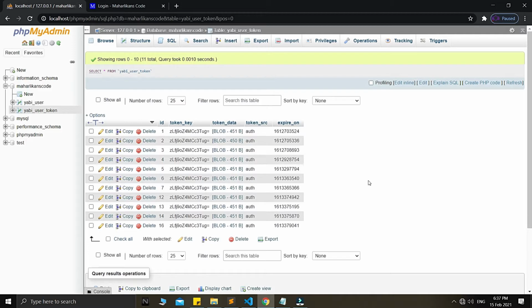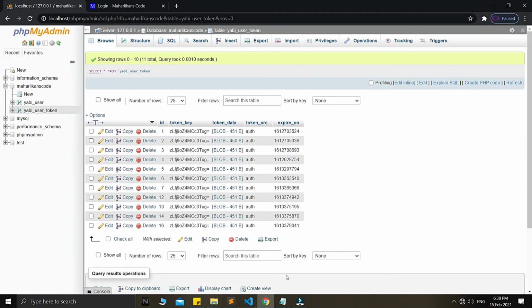So only the active token was deleted, and the user token key is the encrypted username, and the token source is the auth. We don't care at the moment about these expired tokens, because the Go routines will be scheduled to delete them, in our next discussion.